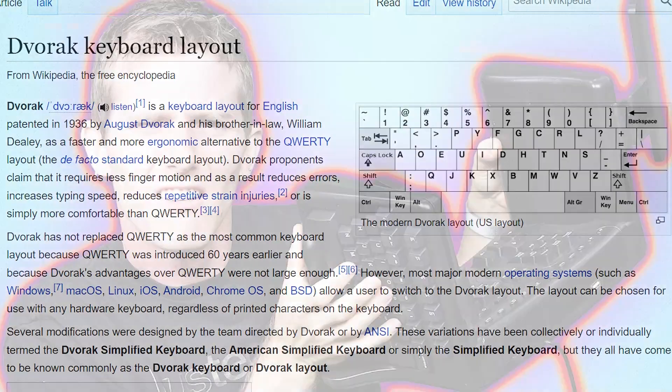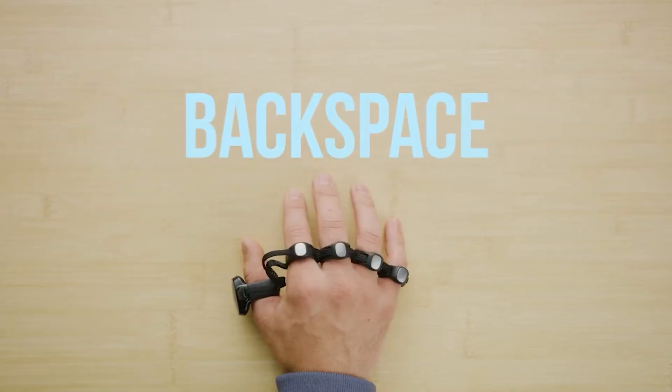I didn't do that great at Type Racer, and some of you may argue that's because the ergonomics of my keyboard are not good. But what are good ergonomics? Your keyboard at home has a slew of ergonomic flaws. People have argued about everything from the keys being in the wrong order to the keyboard not being in the shape of a U. In a way, my keyboard is no more or less ergonomic than the keyboard sitting in front of you. So instead of asking what's wrong with my keyboard, I implore you to ask yourself what's wrong with yours. But also yes — by using this keyboard I have most definitely given myself carpal tunnel.